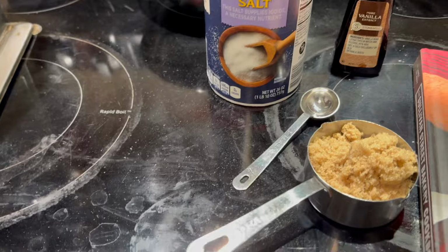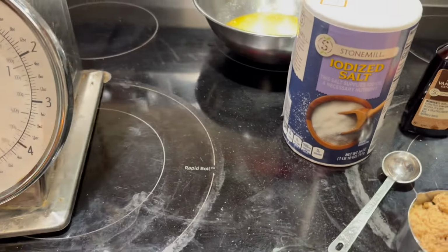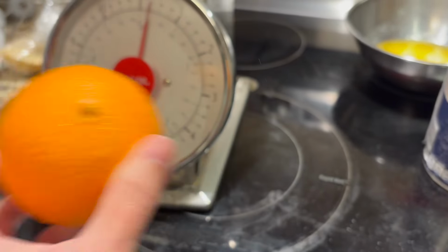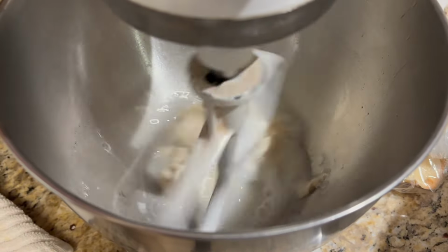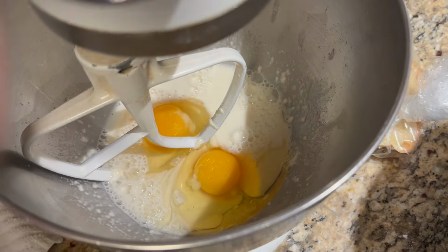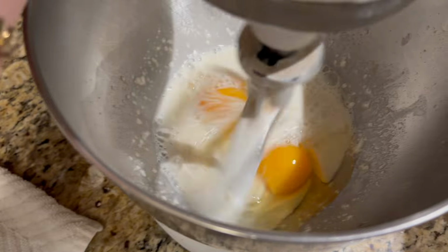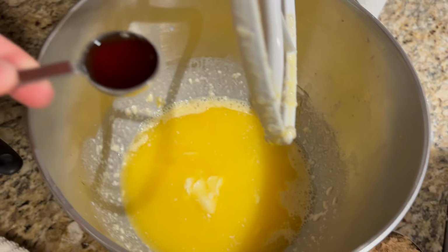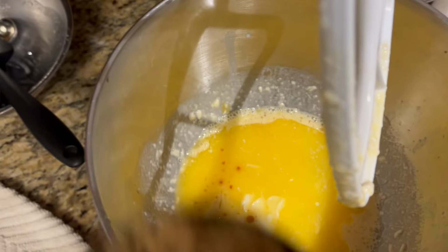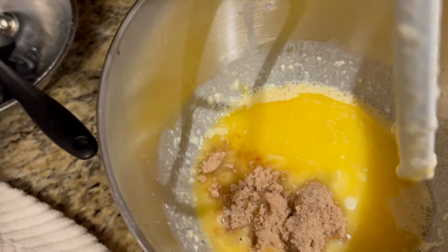And then just for fun, because this is one of the variations that I like, I have an orange, and I'm going to zest the orange into the dough as well. There's my 2 large eggs. Okay, we've got the butter, the vanilla, and then the brown sugar.